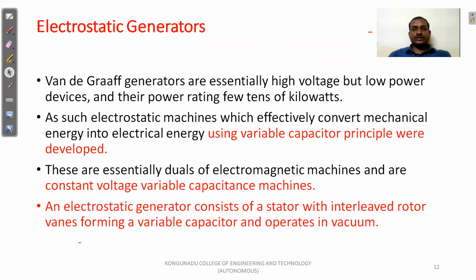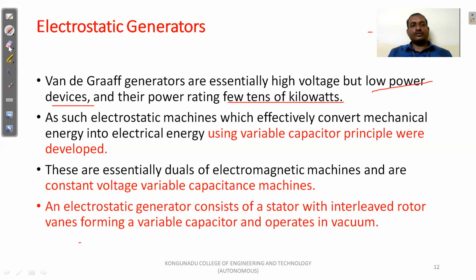So next, I'm going to move to the electrostatic generator. Van de Graaff generators are essentially high voltage, but low power devices. So they are only used for low power applications, under a power rating of a few tens of kilowatts. It is not possible to use them in high power sites.